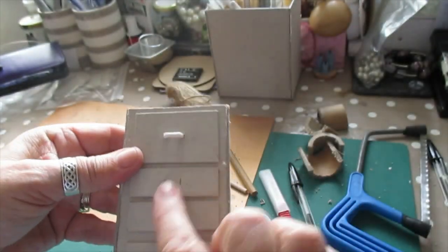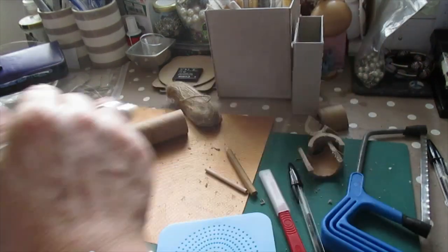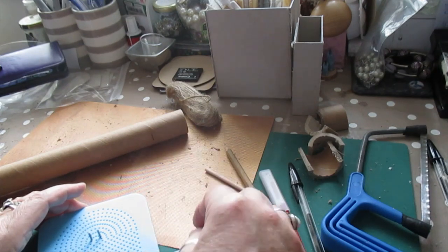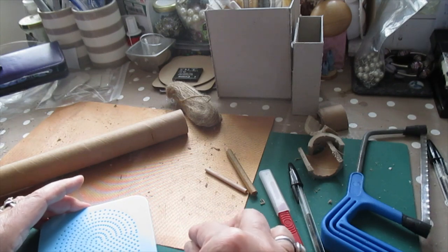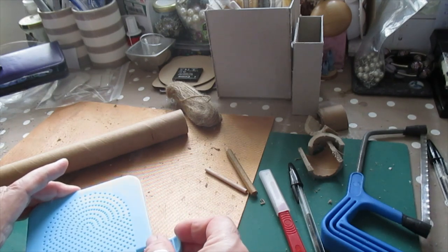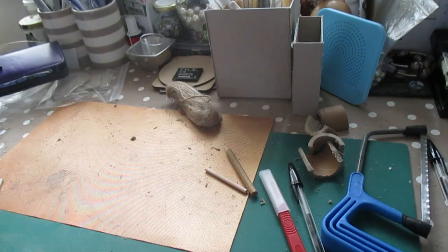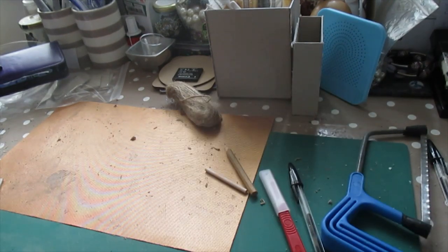So I've marked them all out, and I'm going to do all them the same. I need to go get some more of those because I ran out. I bought some purposely for this job, but I probably use them over years because, like I say, I've been saving a hell of a lot for this project for many years, actually. So that's that, but that's giving me the chance to do those. And that's that one. I'm just going to put all the oddments there.